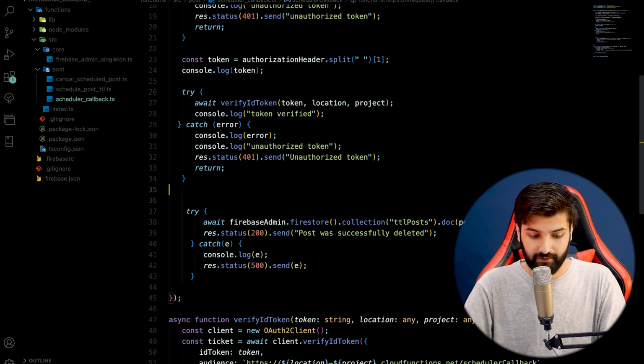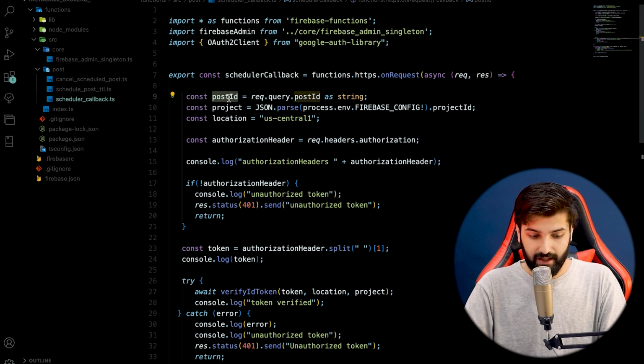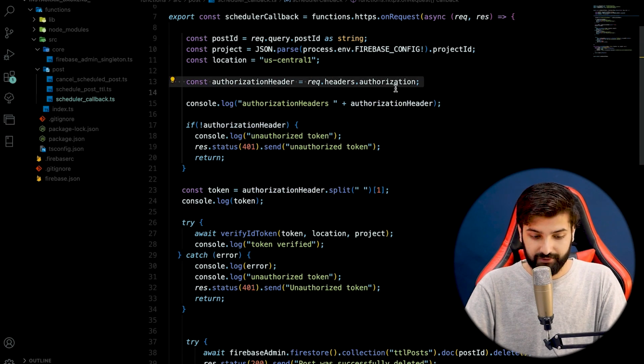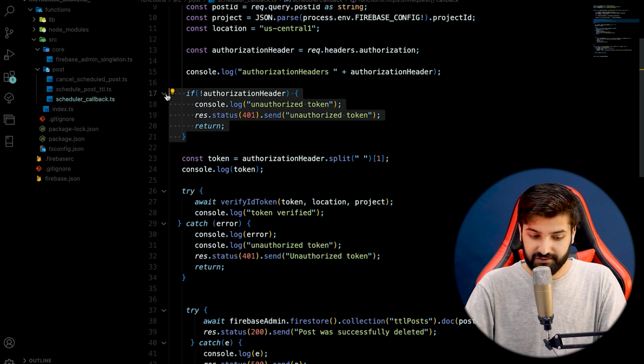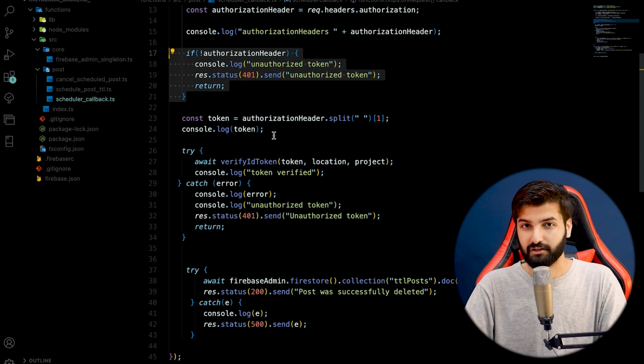Next, in here, the error is gone from here. So what we are doing in here: accessing the post ID from the request for deleting the post from the Cloud Firestore database. We got the project location for the audience field. We got the authorization header from the request, console log it. If the authorization header was null, we will say there is no token found, so we will send a 401 error message, unauthorized token.